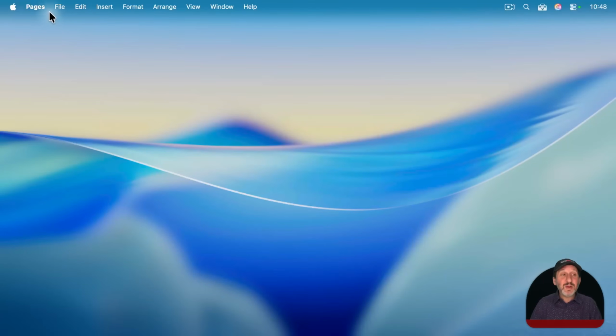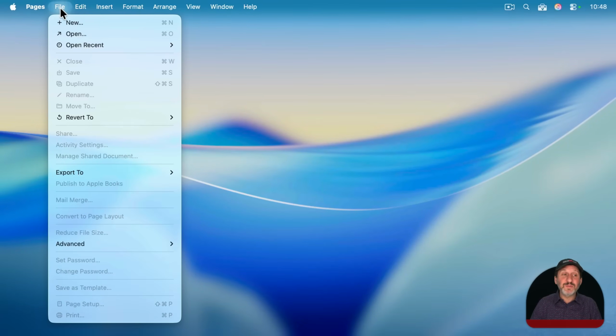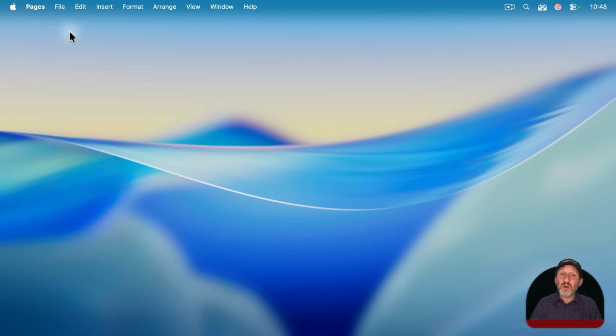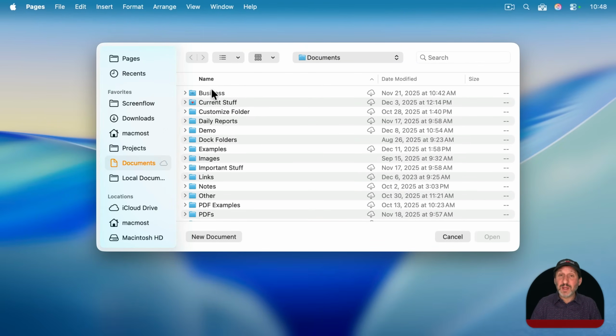For instance, here I am in Pages. And if I go to File Open or just Command O, this is called the Open File dialog. It's a dialog. It's asking you for something, and then you're communicating back to it what you want. In this case, which file would you like to open? And then you select a file. The window looks a lot like a Finder window, prompting a lot of people to actually just call this the Finder, but it's actually an open file dialog. I'm in Pages here, not Finder.